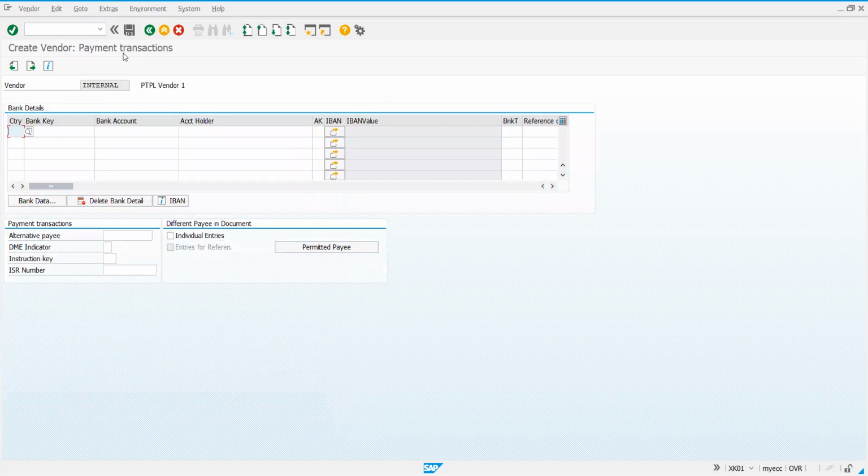This is required payment transactions. Now in this, to which account are we supposed to pay? The vendor bank details to be provided here. Vendor bank details. I am taking country code India, bank SBI, with some account number, and I have just given account holder as ABC. Make a note. Country IN, bank key SBI, some account number with account holder as ABC. Enter.